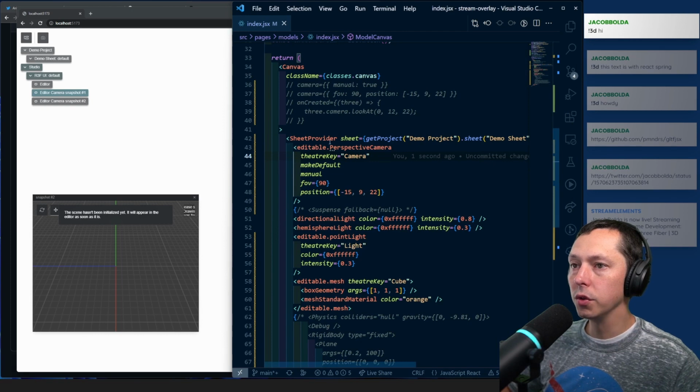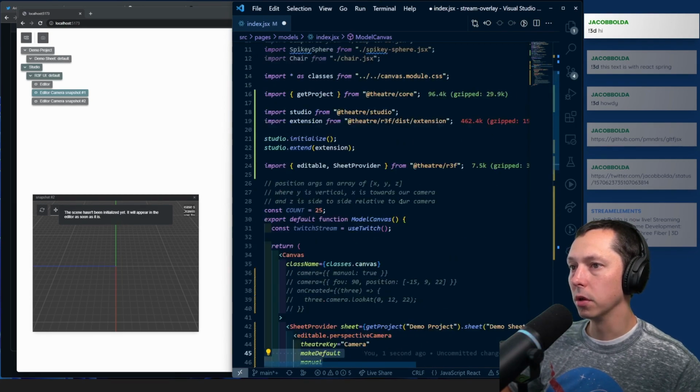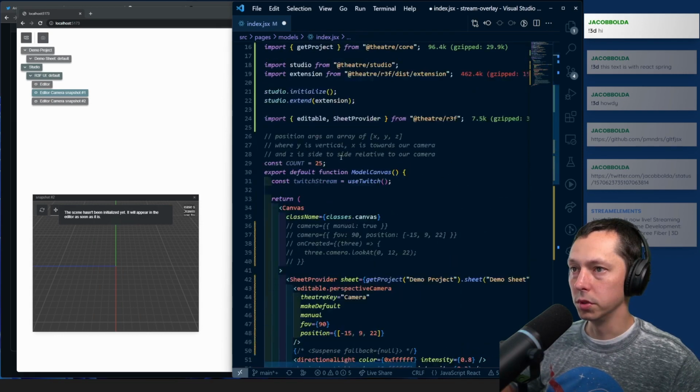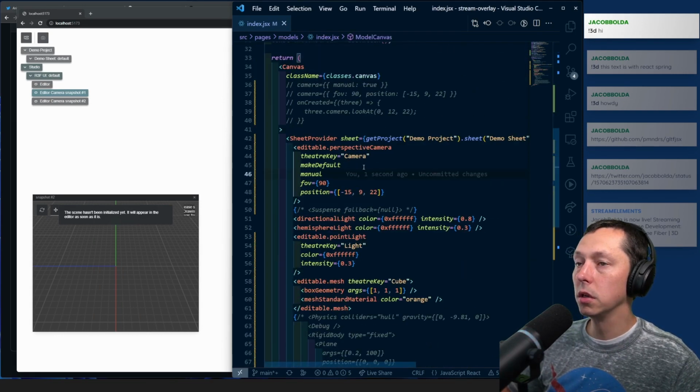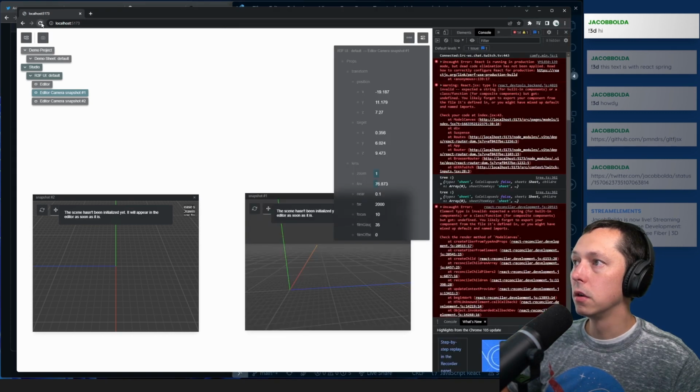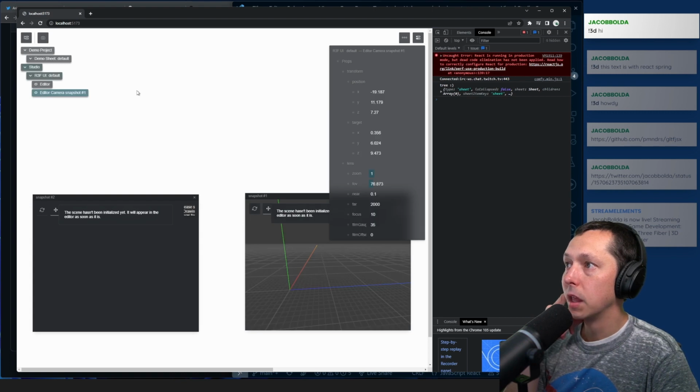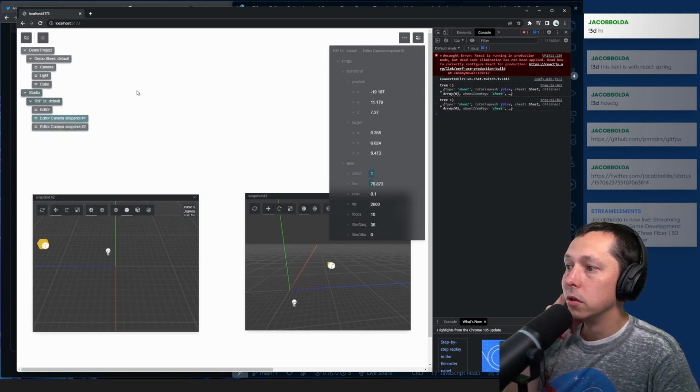So if we do just a perspective camera, this might be questionable, but let's just take this out to be certain we are not pulling that in. And we'll go ahead and refresh. So we've got our camera now.